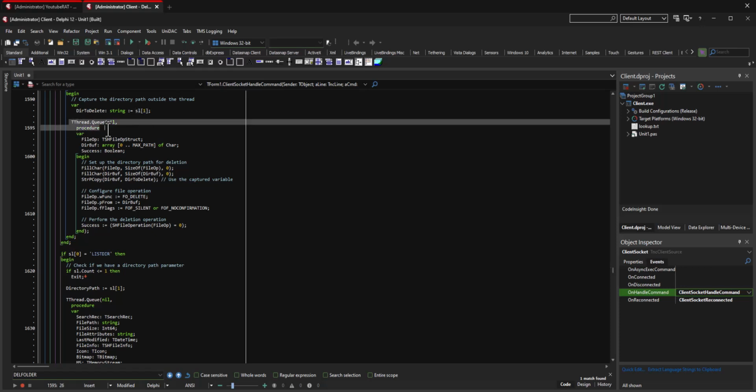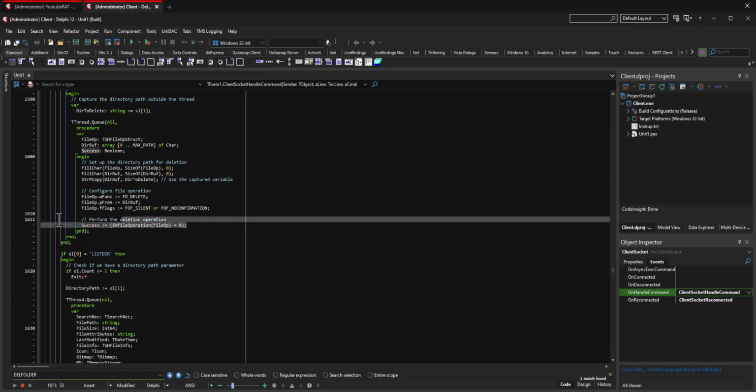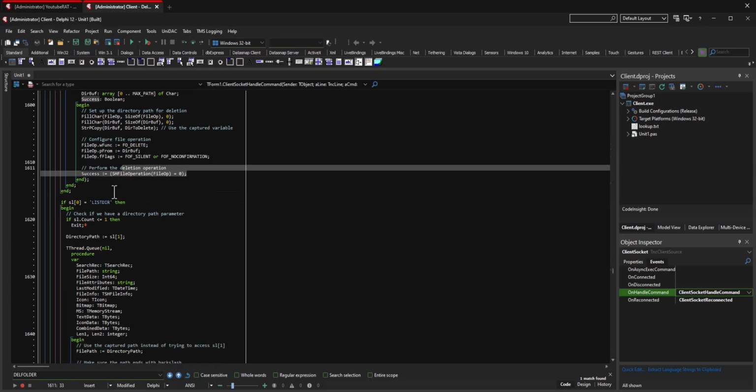I queue up a thread for the main VCL thread to execute whenever it can, and then I'm stating that we're going to use the Windows API to find the name of this folder and get the directory's buffer, and then we're going to delete it. Basically, the successful operation would simply be that the operation equaled 0, which means it did actually execute.